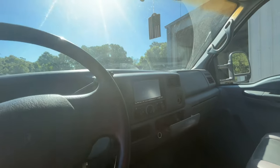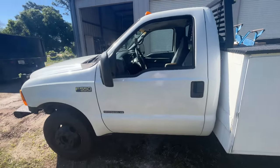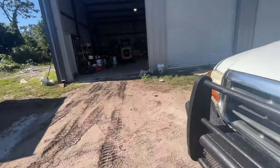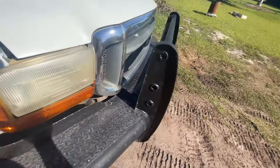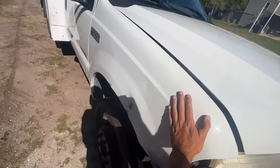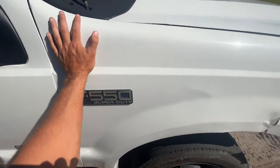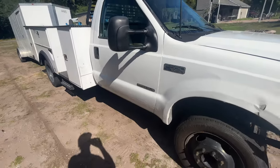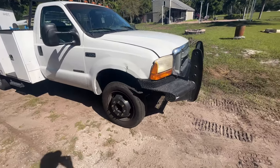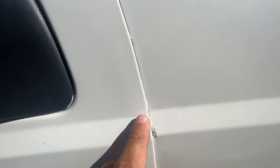We even got a little speaker system in here. I got a crazy good deal on this truck from a buddy of mine who got into a slight accident with it and then bought a brand new truck. This bumper didn't originally come on here — we put it on because the original bumper was all mangled, and this quarter panel got all crunched in, that's why there's this gap right here. We're going to the junkyard this week to find a new quarter panel — the local junkyard has a couple of these older Power Strokes in there, so we'll see if we can find a nice quarter panel. Right now the passenger door won't open because this quarter panel is jammed up in there.